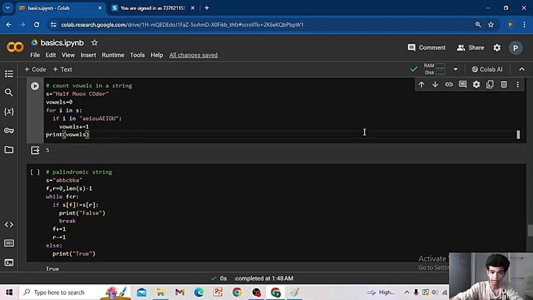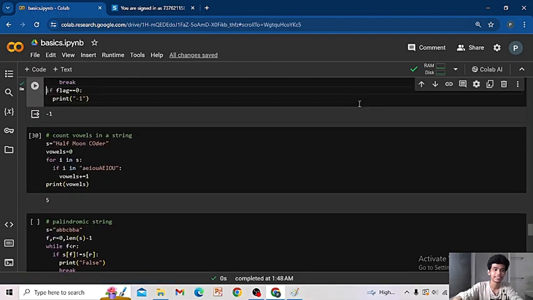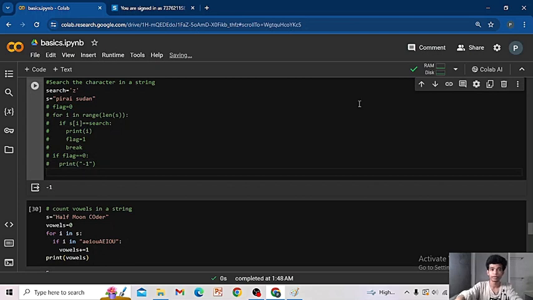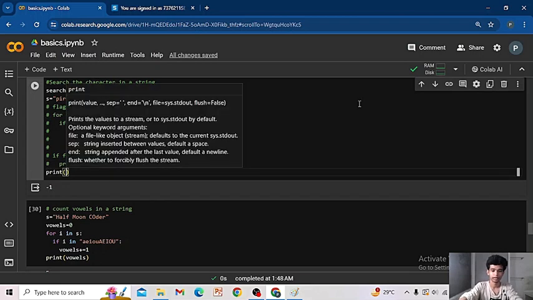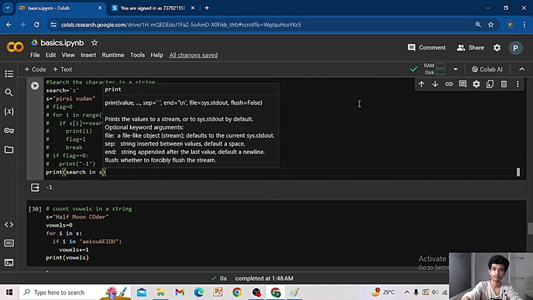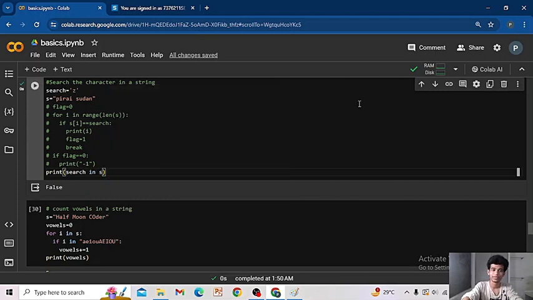But for searching for a character in the string, we can also do it like this. It is a simple step. Here we wanted to return the index, but still, if you want to find whether the given character is in the string, then see here, print search in s, yes, that's all. Now the C changes to P, true.